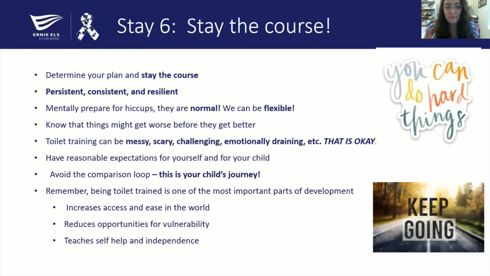But remember, have reasonable expectations for yourself and your child. Give yourself grace. Give your child grace. There is no perfect journey. And again, avoid that comparison loop. This is your journey. This is your child's journey. So if you're out and someone is saying, I potty trained my child in a day, that's amazing for them. And that might be their journey. Maybe your journey will look the same, or maybe your journey will take 3 days, 3 weeks, 3 months, whatever it is. It's still your journey. So try not to get lost in the comparison trap. I know it can be hard.